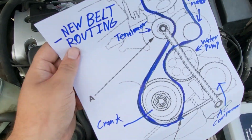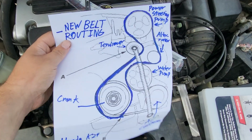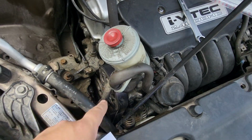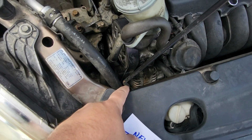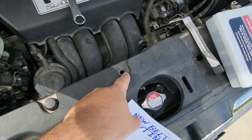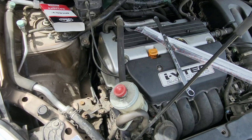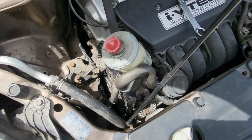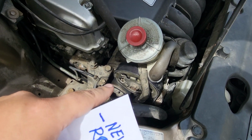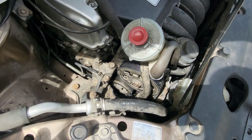But it does work, and it actually looks like the wrench on this diagram I found online, so it worked, but you have to create a lot of room for it. Like, you have to move this out of the way like I've done. You also have to take this out and just find another place to put the prop rod. I put it here because I was just missing one of the clips, and it seemed to hold it okay. But you're only just able to get enough tension relief that you're able to sneak the belt off the power steering pump up here at the top.